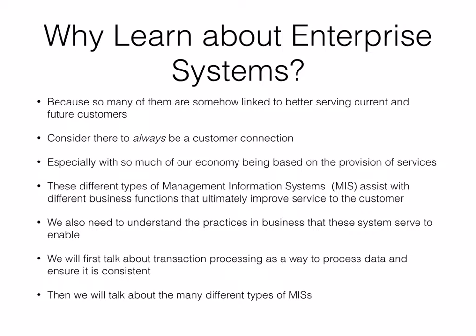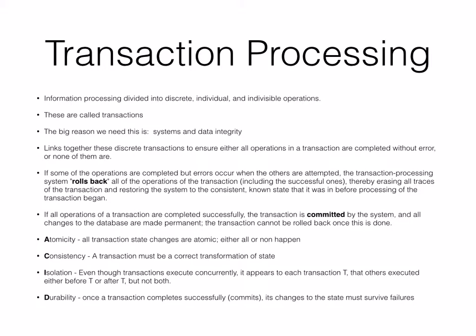So we need to also understand the practices in business that these systems serve to enable. What we'll do is first talk about transaction processing systems, to give you an understanding of the nuts and bolts of making data consistent in an organization with some of these other systems. Then we'll talk about the many different types of management information systems. So let's move on to the next slide and talk about transaction processing.